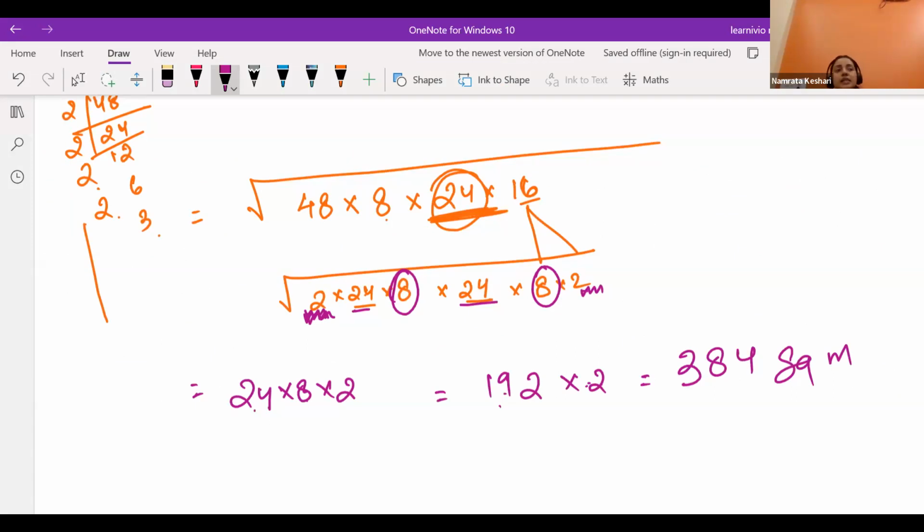Are you getting it, Safia, Sazia, and Sarah? Yes, ma'am. Sarah, are you getting it? Yes, ma'am. Okay, so this is how we will be doing the simplification. You can understand in this chapter, every time we'll be using the same formula, but from the word problem we have to take out the data. This is a straightforward question I have given to you because we have just started.